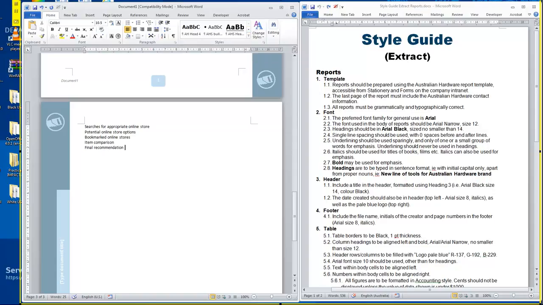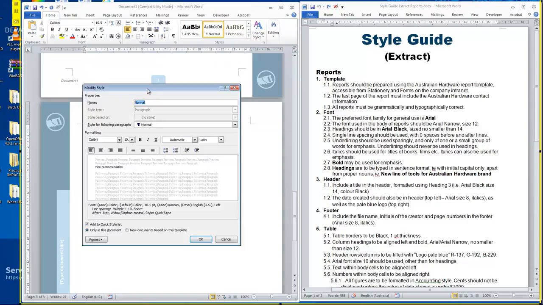So in the style section we now need to look at our normal and our headings 1, 2, and there is a heading 3 somewhere. We'll work on editing our normal and our headings 1 and 2. Normal is just whatever our normal text will be within this document. Whatever we want the body of our text to be, that's what this one will be. So right click and modify.